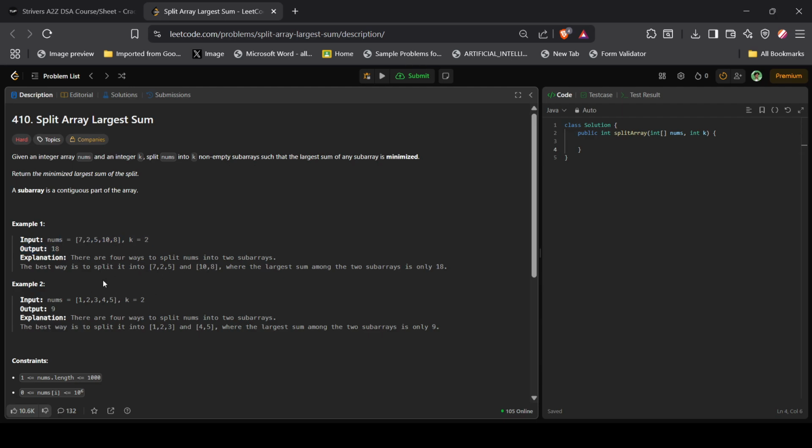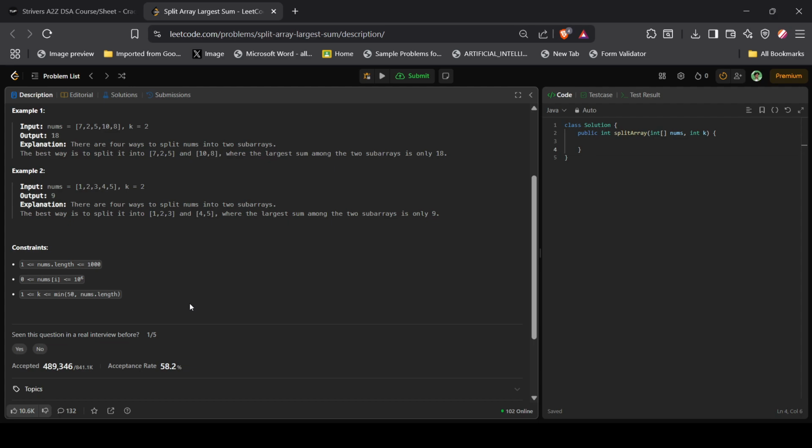The best way to split is 7 2 5 and 10 8. 7 plus 2 plus 5 is 14, and 10 plus 8 is 18, so the maximum value is 18, right? So 18 will get returned. So yeah, it is like the book allocation problem, but I'm not sure if it is the same or not.